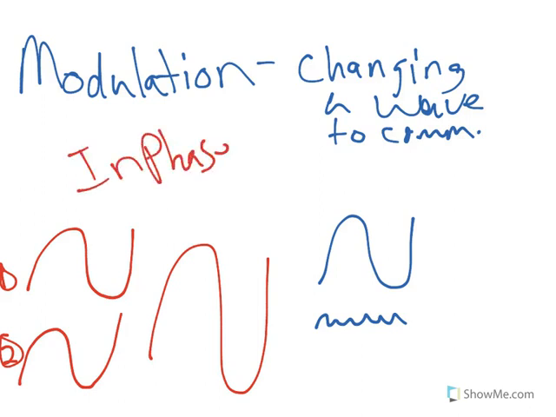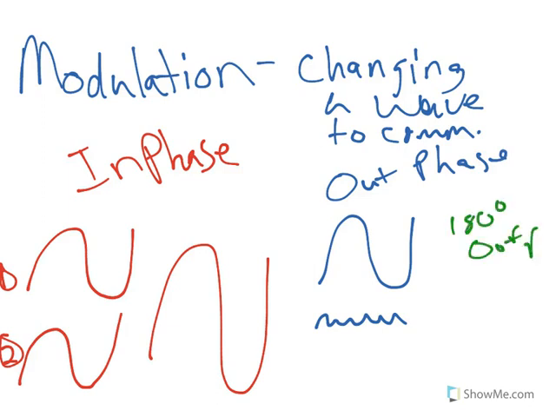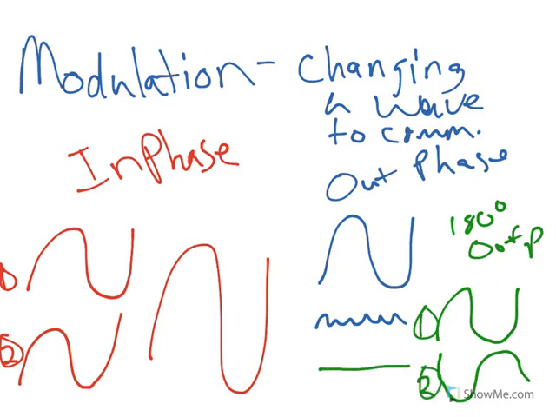Now, there is 180 degrees out of phase. And so 180 degrees out of phase looks like this. And that would be where it goes up and then down and then up. So if this is wave 1 and this is wave 2, these are 180 degrees out of phase, and the resultant would be a null line. Okay, very good. So we've got all of that taken care of.